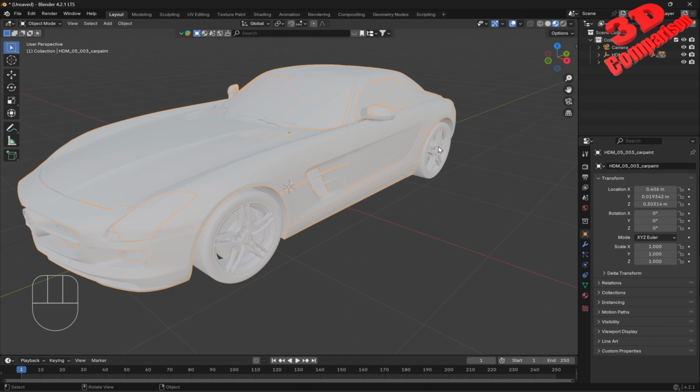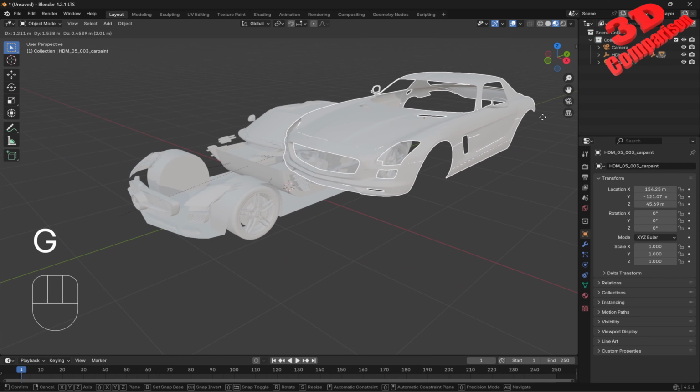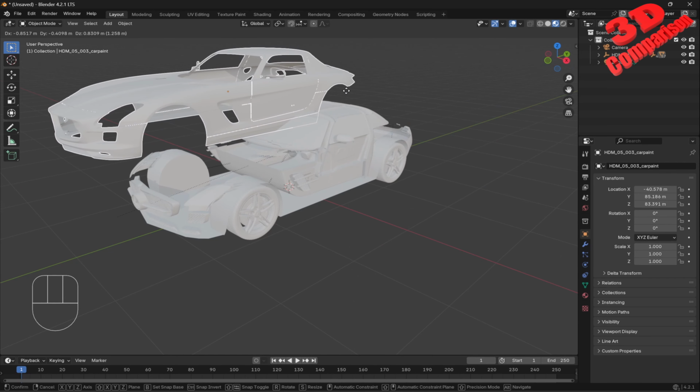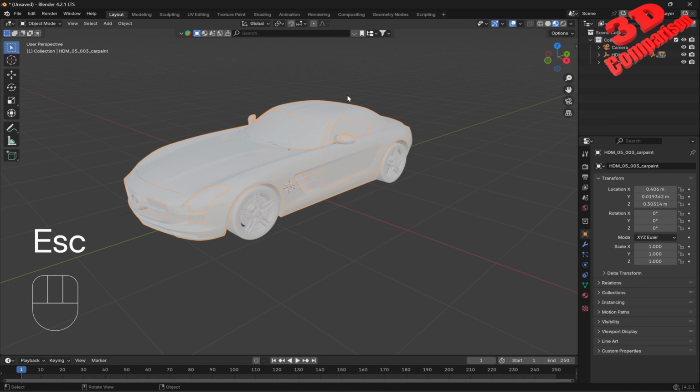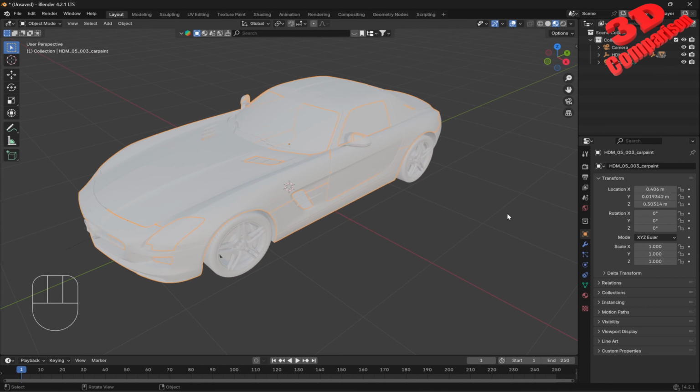Now I will select over here the car chassis. And if I press G in order to grab it, I will see that all of those elements will be linked together. Now, I will attach the same color to all of those, but afterwards I will split the geometry so that I can open the door over here.